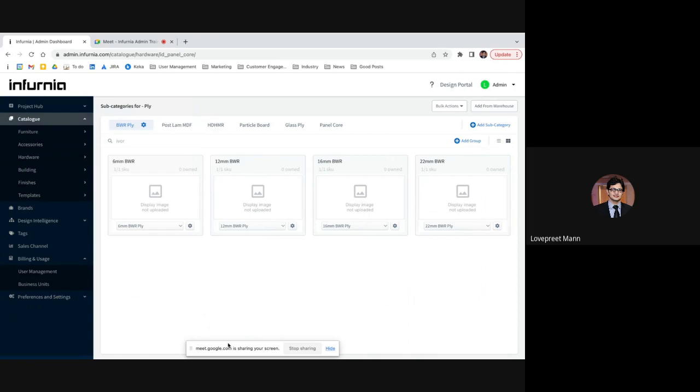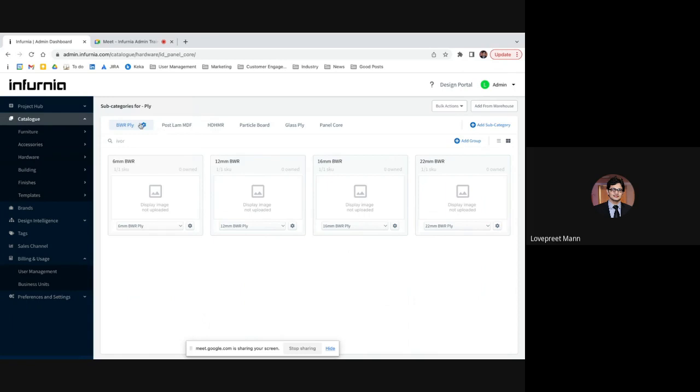talking about ply or core material, we see another type of SKUs where there is no visual data that is required. When you're talking about ply, you don't really need to know what ply looks like. You can use a display image for it, but it doesn't really matter. For example, for finishes, you have to upload the right image. For edge band, you have to upload the right finish. For cabinets, you're creating those cabinets. For sofas, chairs or accessories, you need the right 3D model. But when you're talking about the core material, it is never visible to the end user, the internal ply. That's why you don't need any visual representation of it.